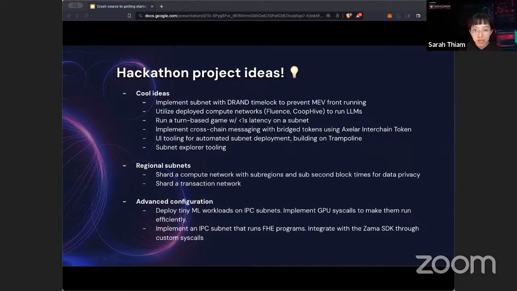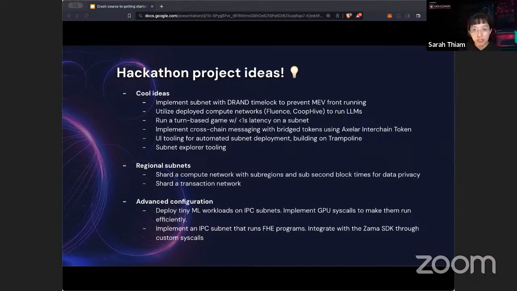So with IPC, one of the big use cases is to use regional subnets defined to a specific region. This is important in terms of GDPR, privacy, and so on. And also for cheaper cost of computation when it's based within a certain region, bringing the model to the data in that region, rather than pulling it across from different data centers all around the world.